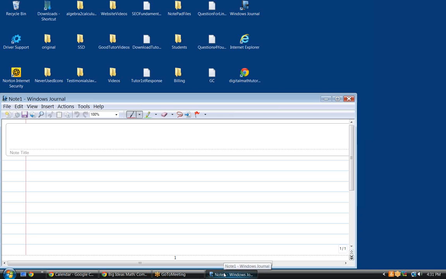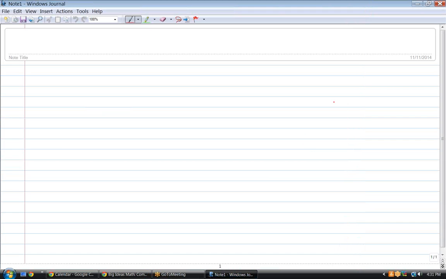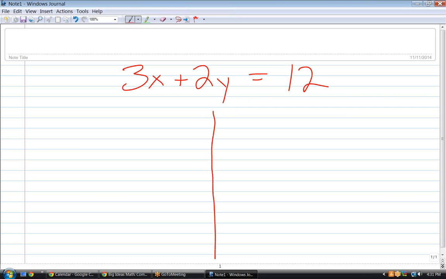It's real easy, actually. In fact, the easiest graphs to graph are in standard format. Let's take 3x plus 2y equals 12. Notice that that's standard format. The reason it's so easy to graph is all you need is the x-intercept and the y-intercept, and you have 2 points, and that's all you need to graph a line.